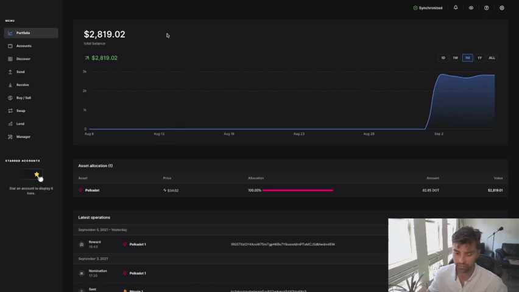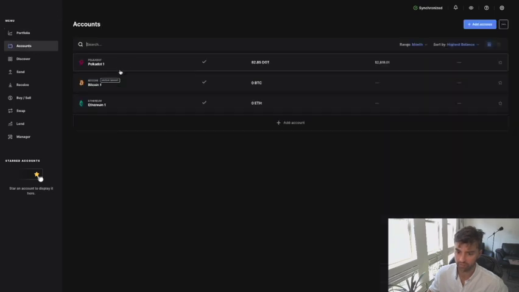You can view your portfolio here. It has a very nice user interface where it shows your account balance. It shows you all the assets that you own. It shows you the different crypto network accounts that you have. Could be Polkadot, Bitcoin, Ethereum, Cardano, Kusama, whatever you want to install in here. And these represent your public addresses.